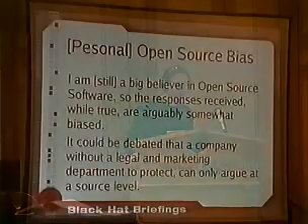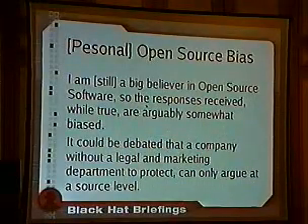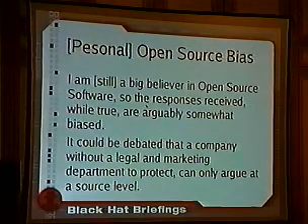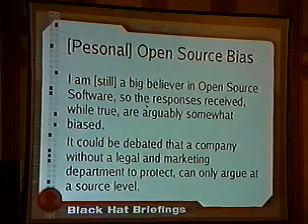I am a bit biased though, because I really do believe in open source. I do think the vendor response was extremely good in this case, but I am a bit biased, and I suppose it's arguable that I was emailing developers directly, not going through any super official contact points, and they responded back immediately, discussing code.